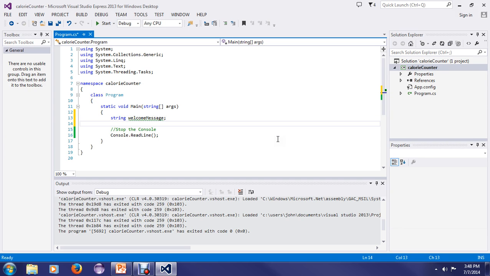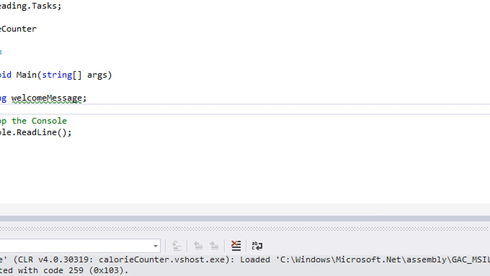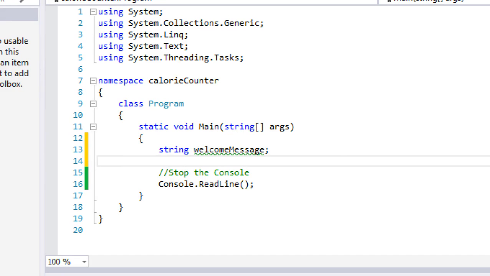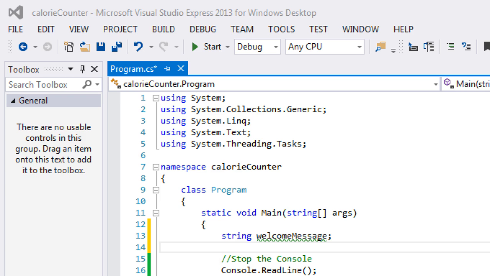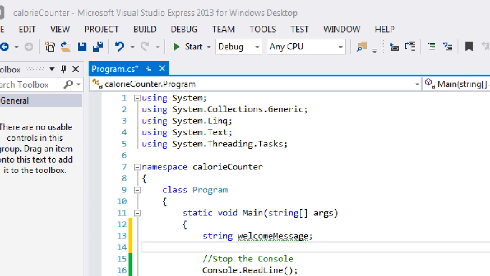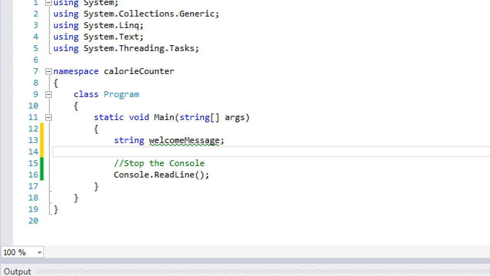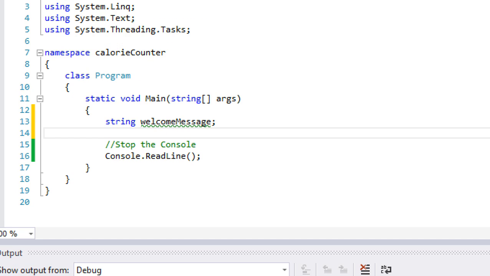Actually, let me zoom into this so you guys can see this a little bit better. Okay, so there we go.